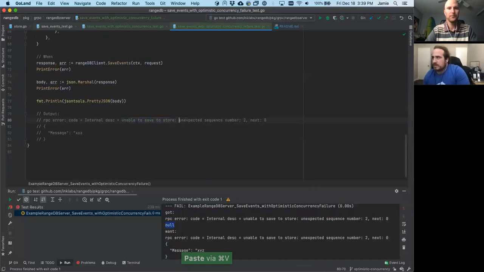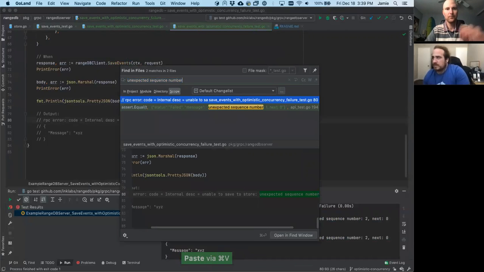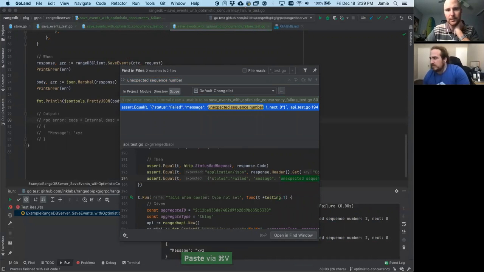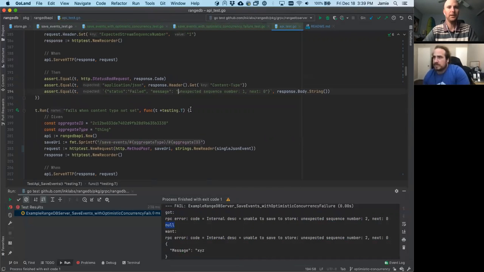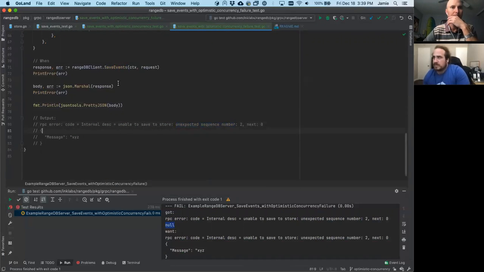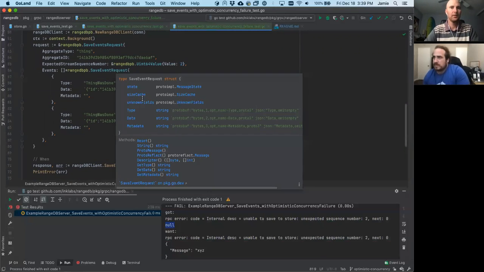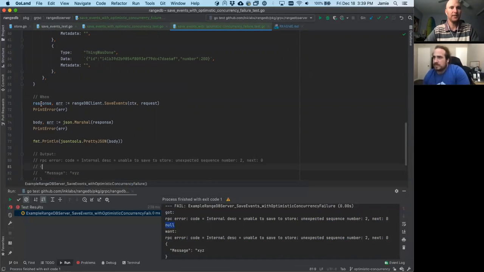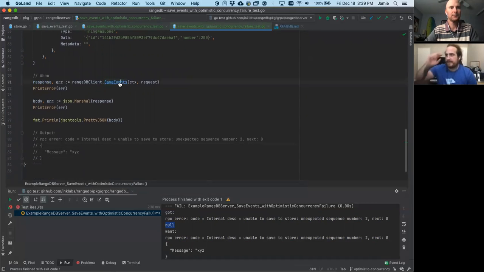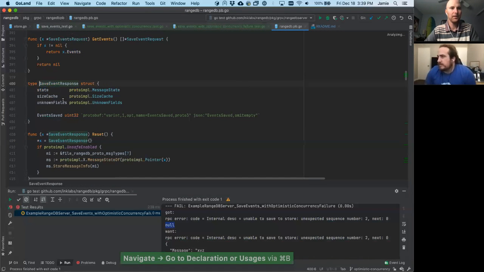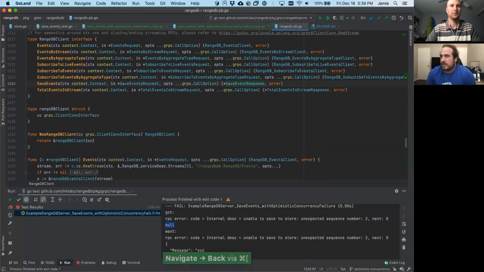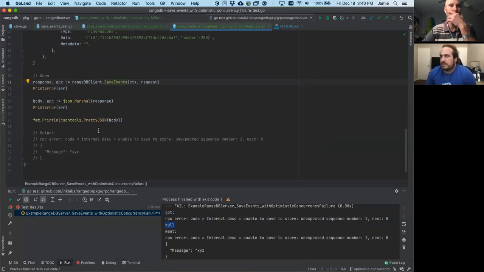It's got a message. This is the API test. This response is like a save events response. Oh, it should be a failure though. What if I need to rerun?